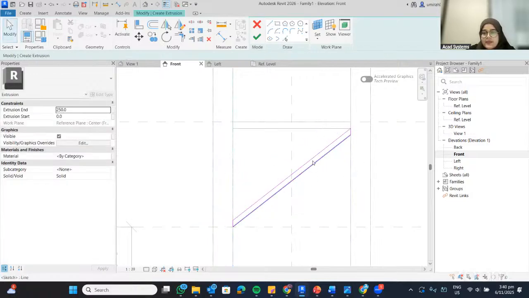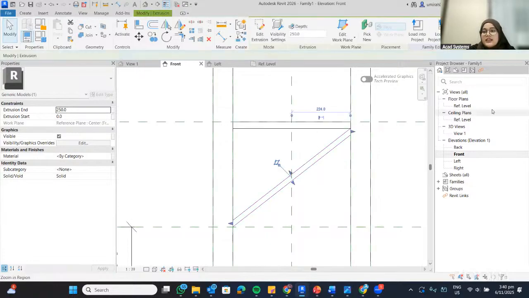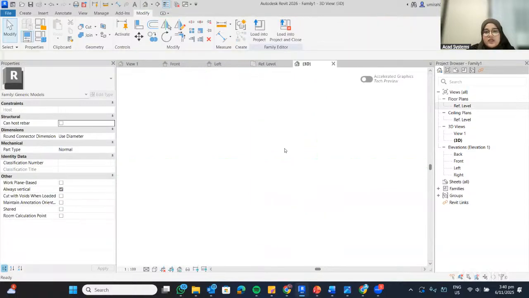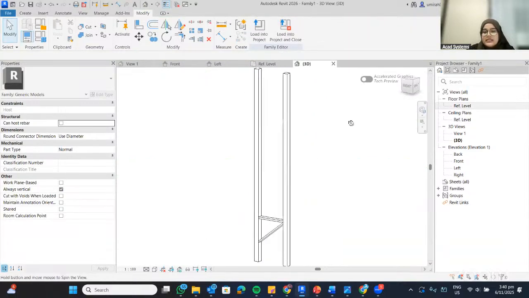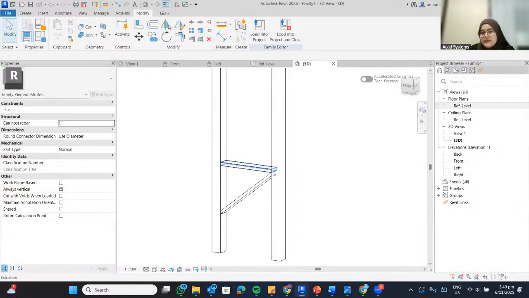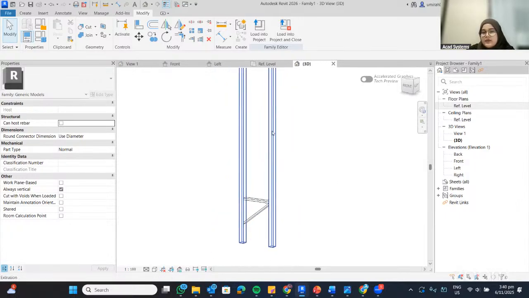You can see. All right, and then same, you need to finish it, and then you go to reference level. Same method as the vertical support just now. So lock it, lock it. Okay, if I go to 3D view, I will have this kind of support like this, with the post.